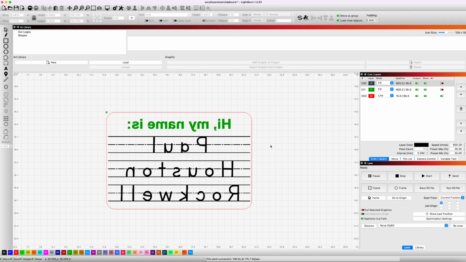So the only other thing left to do now is to send this to the laser. So we're going to go over here to the send button, click on the send button, and we'll give this a name. So we will name this Penmanship. Go ahead and click OK. And that has sent to the laser. So now let's go to the laser, load the file, engrave, and cut this thing.